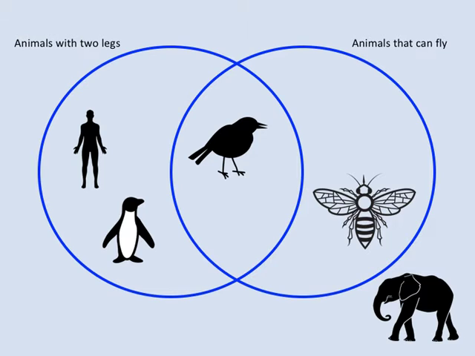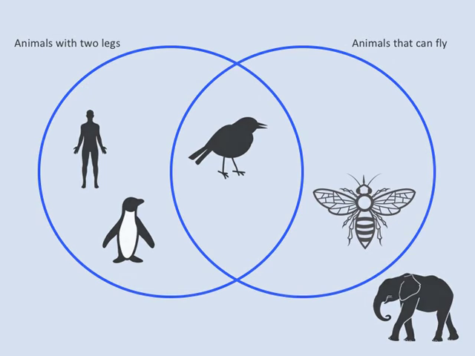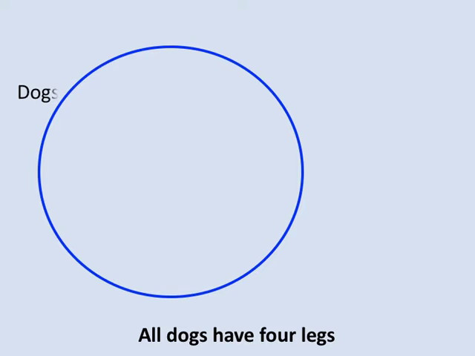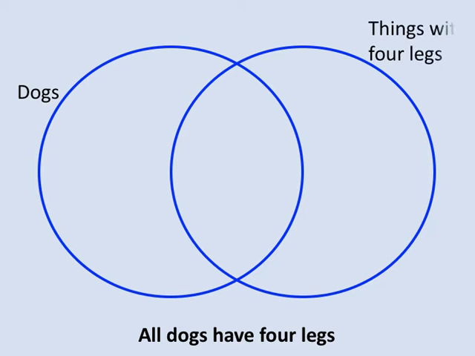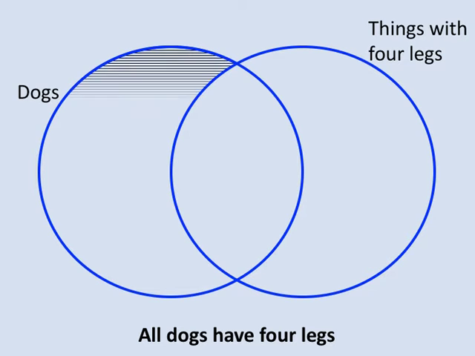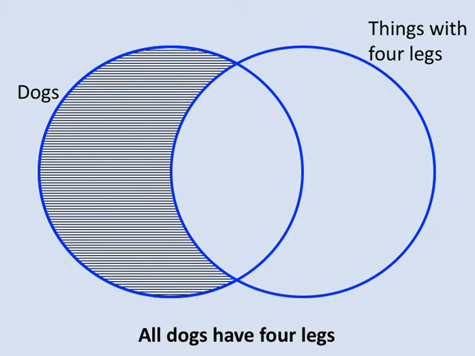What makes Venn diagrams particularly useful is that they can not only represent sets, but can represent statements about sets. So we may have the statement, all dogs have 4 legs. This statement mentions 2 sets. Dogs. And those things with 4 legs. To represent the statement, all dogs have 4 legs, the section on the left is blanked out to show that there cannot be anything there. If anything was there, it would be a dog that didn't have 4 legs.